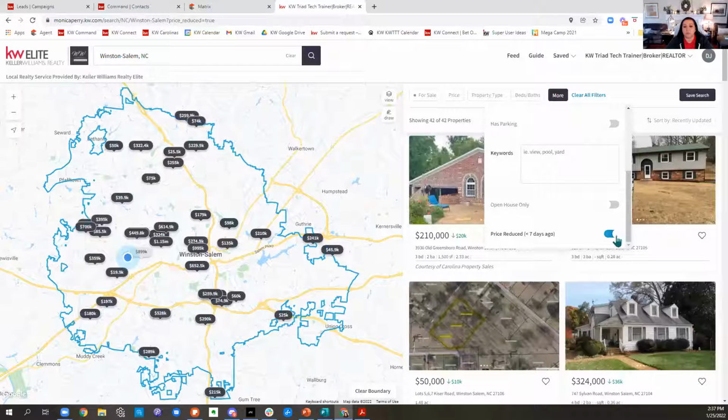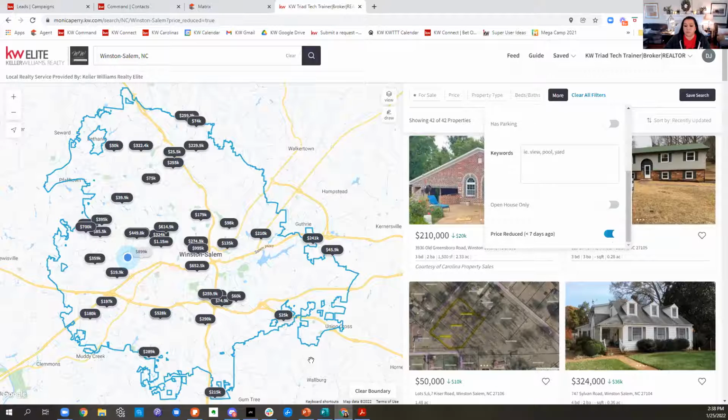Recently reduced homes in Winston-Salem, North Carolina. I have that price reduced in the last 7 days button. Okay. All the same steps to run this ad, except I need a picture because I didn't have one, right? With my listing, I had a front exterior photo.